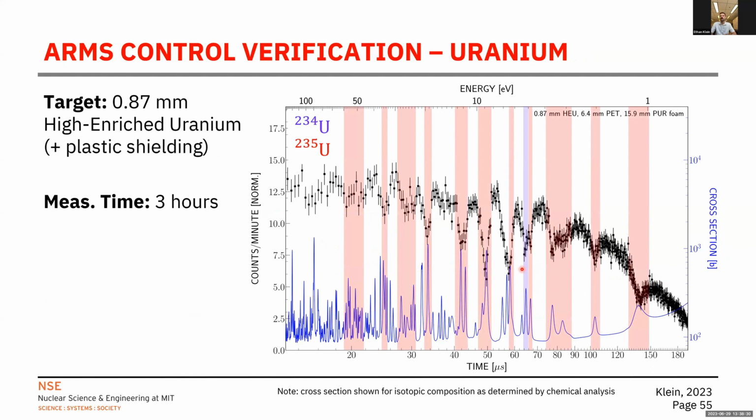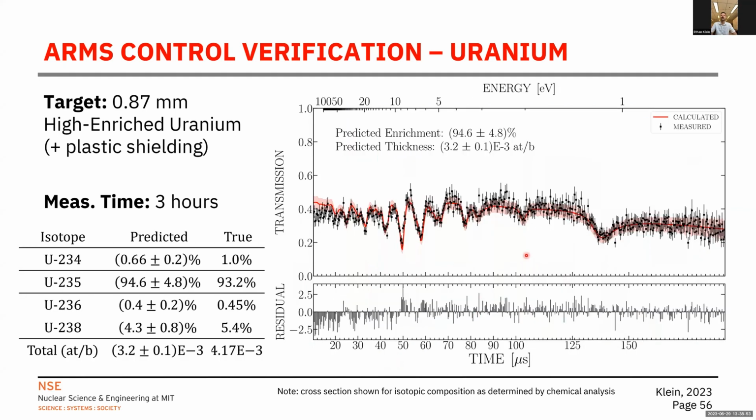Uranium-235 gives a whole bunch of different resonances because it's a fissile isotope that we can make out across this spectral range. And plutonium-238 adds on a little bit of a shoulder to some of these dips, which we're also able to make out. So we can do a similar deal of taking the ratio of the target in to target out, calculating the transmission spectrum, and inferring the isotopic composition. And here's what we get. Again, we see a good agreement between our black experimental data and our red fitted data. And we again have very good agreement for our predicted uranium enrichment, as well as the predicted total thickness of the uranium mass.